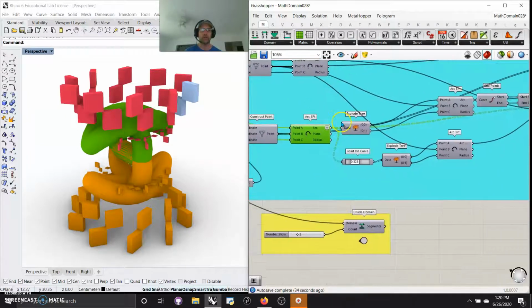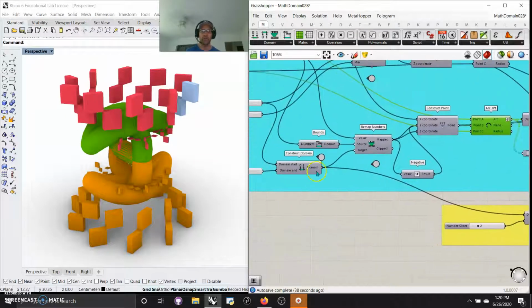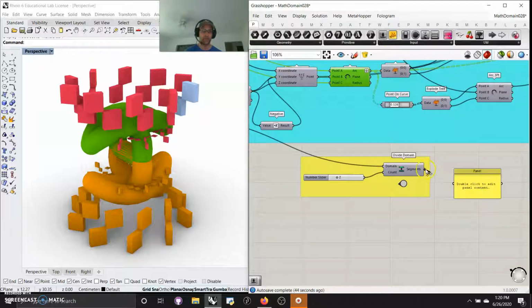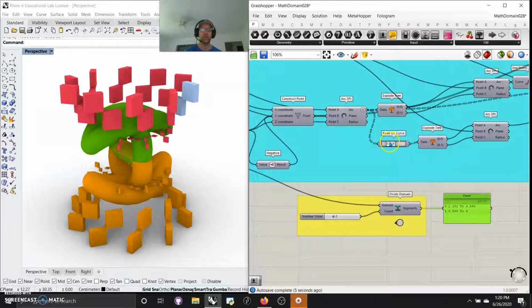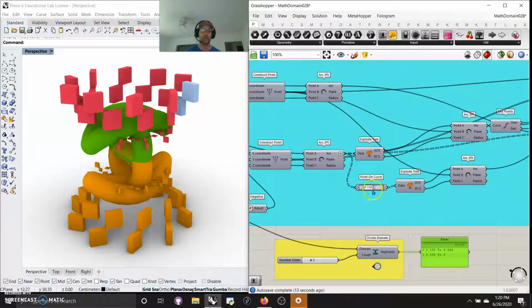I was a little knowledgeable of exploding trees, and even though I didn't use the divide domain, I thought it might be interesting to throw in. If you have a domain, you can divide it into segments and have a look at what that data might provide for you. And I thought possibly those domains going from that to that would be very similar to going to point on curve, whether I reparameterize the arc or not. So I thought that tool is getting very close to what I was doing with exploding the tree and the points on curve and sliding that back and forth and changing the geometry.